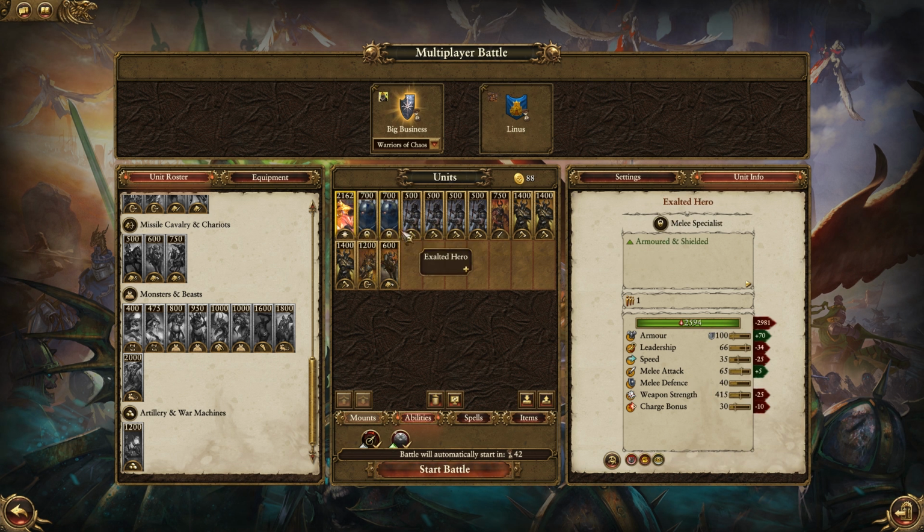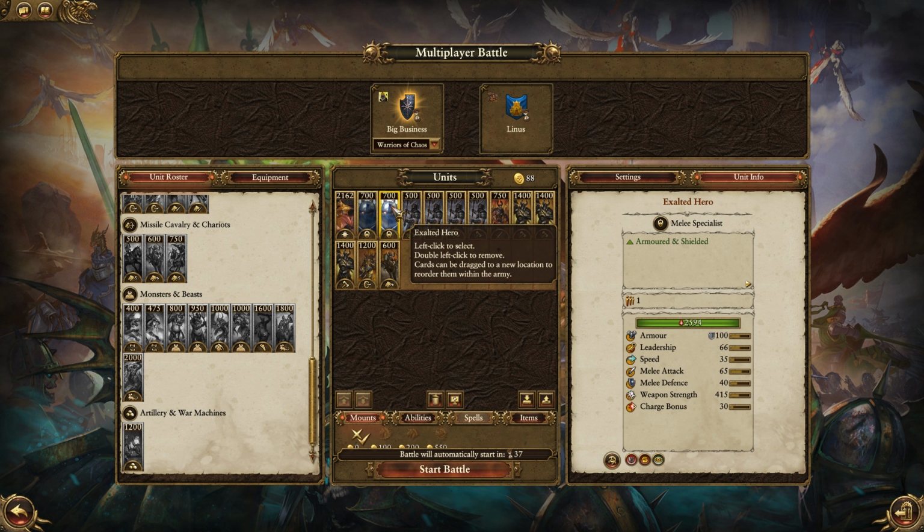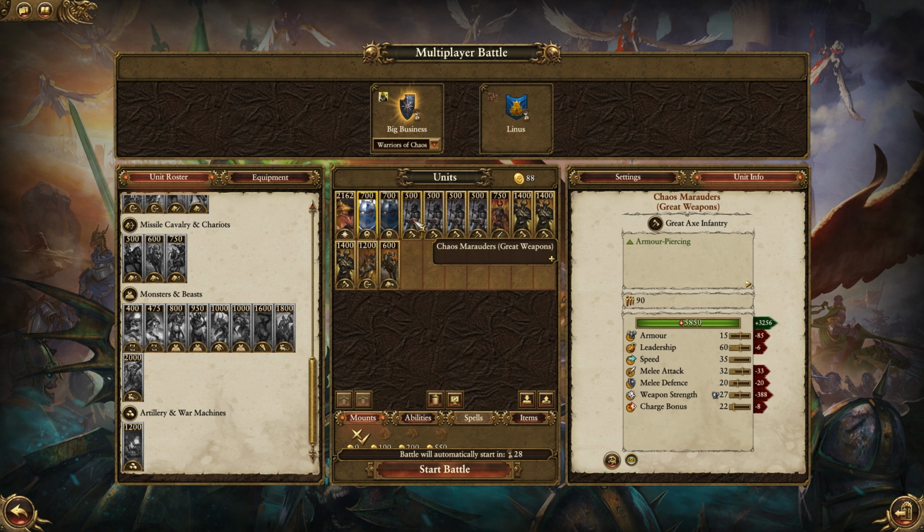with this build is you get the Warp Chicken, then you use the Overcasted Plague of Rust, which gives negative 60 armor. It debuffs Runesmiths, Thanes, all types of units like that down to about 50 or 60 armor, and then you get the two Exalted Heroes on them and they can actually perform pretty well. So I don't know if it's an optimal thing, but I definitely like to try it out a little bit.